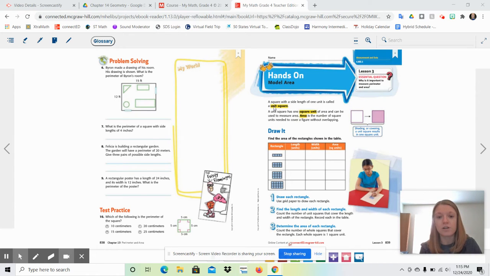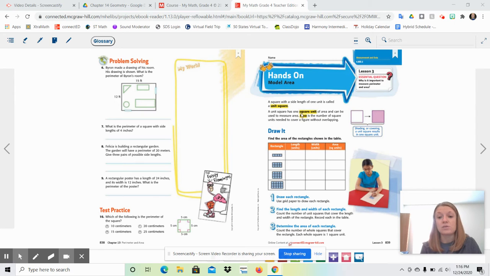Our first term is called a unit square, and that's what you see over here. This is a unit square. Now, units are things that we use to measure. Our units might be centimeters, or meters, or inches or feet or miles. We represent those by using what's called a unit square. When we call it a unit square, it's just the square itself. It's nothing on the inside.